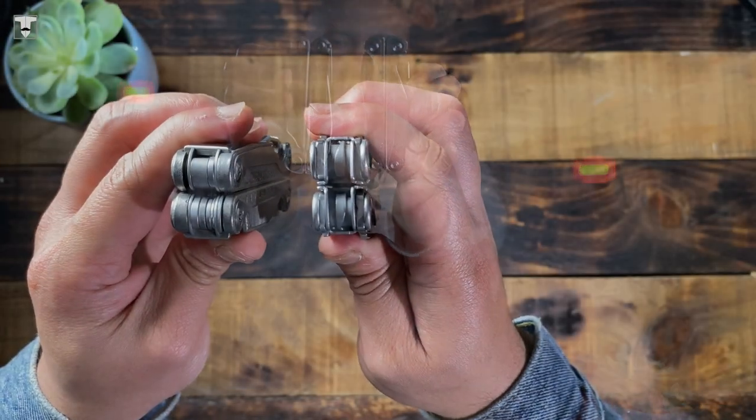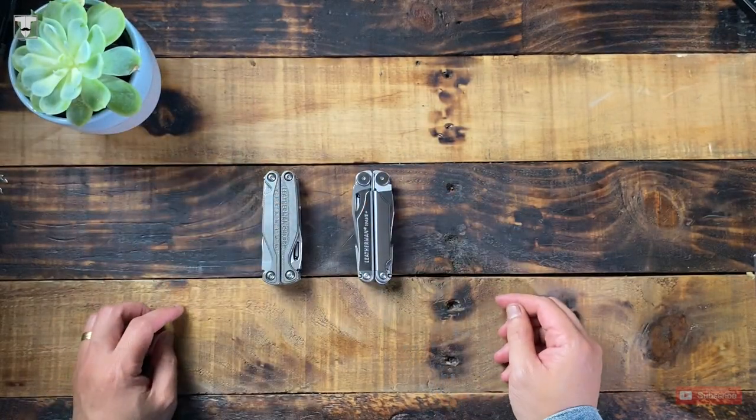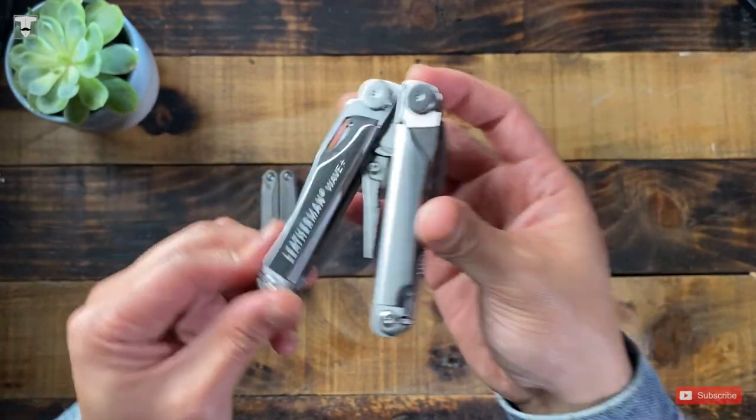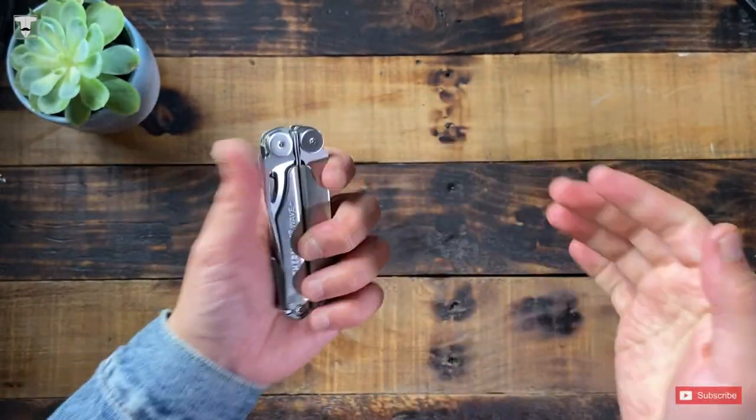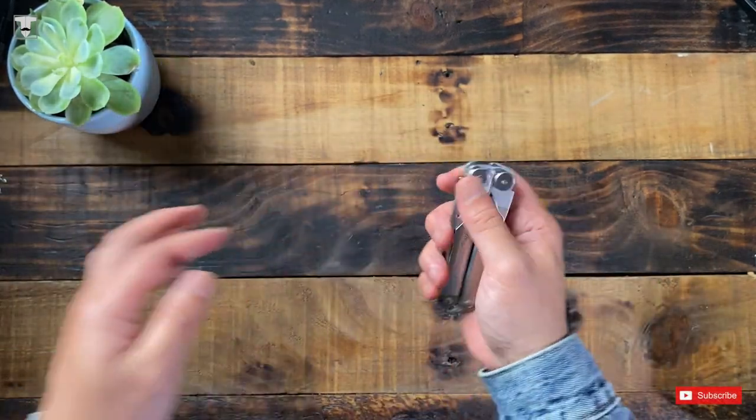If you look at them side by side, halos magkasing laki sila at saka magkasing haba sila. Mas makapal ang konti itong si Charge TTI. And when it comes to ergonomics, it's got curves that you cannot see or feel much in the Charge TTI, which makes it more comfortable to use. Now let's go to the measurements. When it's closed, it measures 4 inches or 10 centimeters.